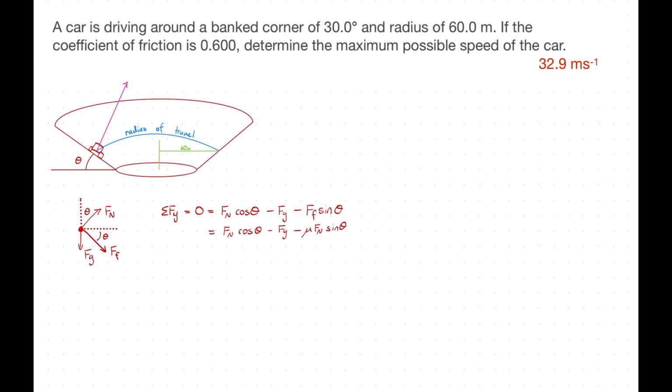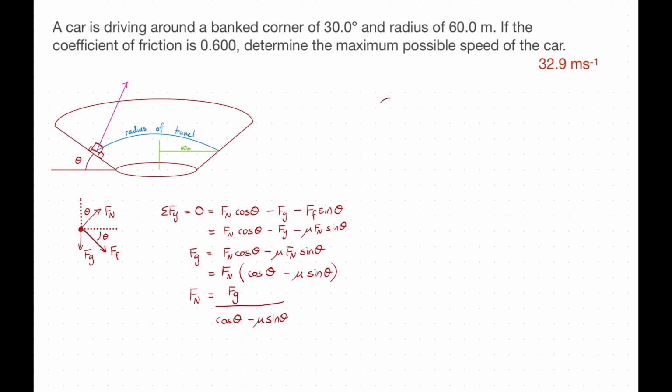Now I'm going to rearrange this equation by bringing Fg to the left-hand side. So I'm going to end up with all of my normal forces on one side and all of my force of gravity on the other. Now I'm going to factor out my force of the normal. Because I know what I need to do in this situation, I am going to solve this for the force of the normal. So I'm going to divide both sides through by cos theta minus mu sine theta. So I get Fn is then going to be equal to Fg divided by my cosine theta minus our mu sine theta. And that's all that I can do now for the sum of the forces in the y.